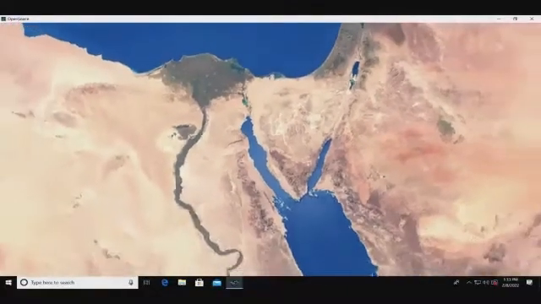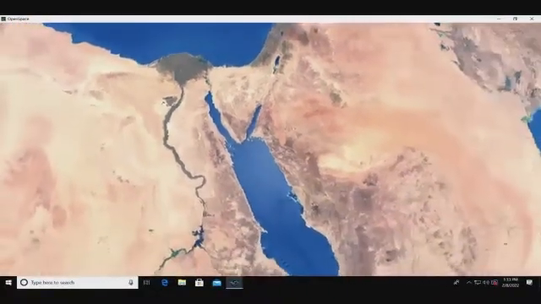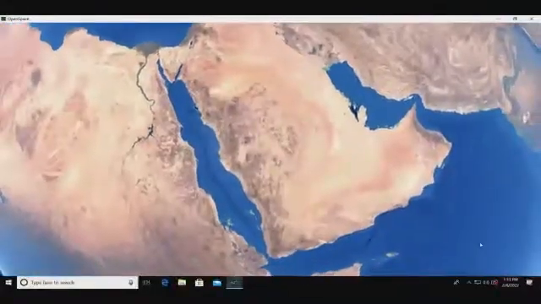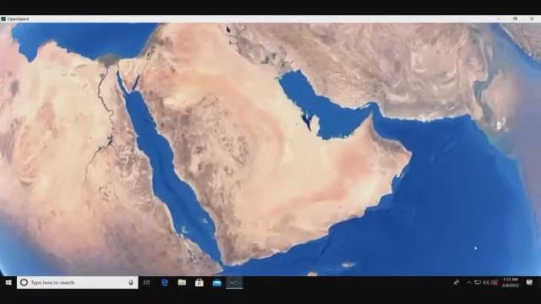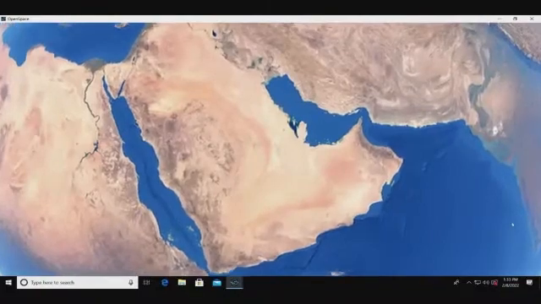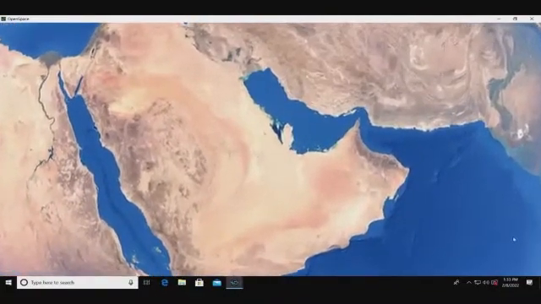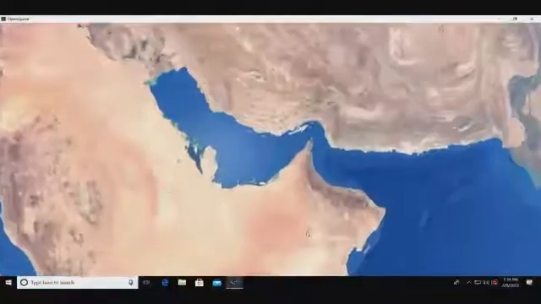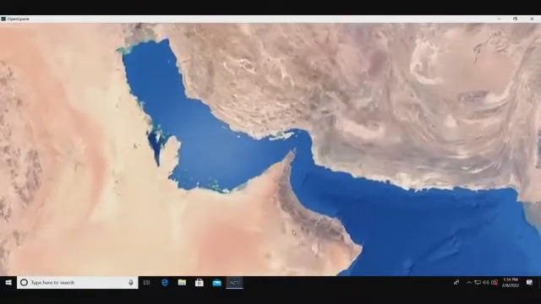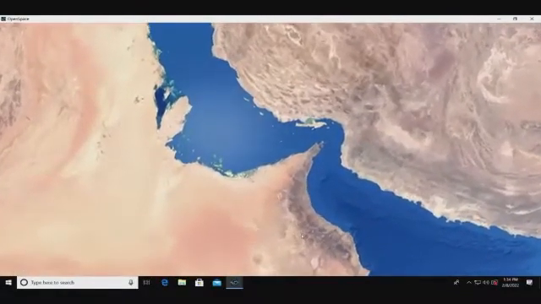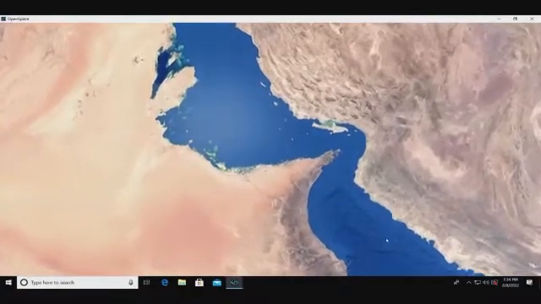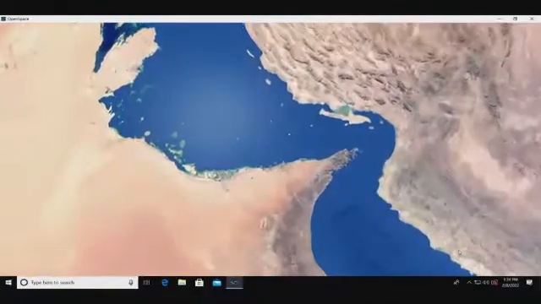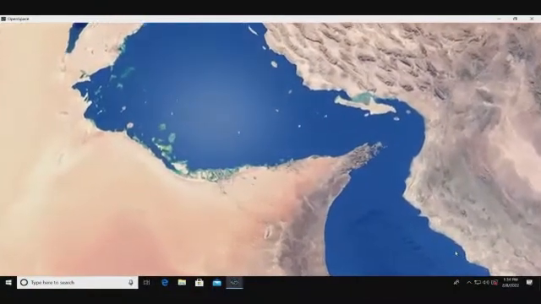All right, so as we are flying away from Egypt, we're going to land not too far away in another part of the Middle East. So we're going to head down towards the Arabian Peninsula. That's the large, big oblong landmass with the Red Sea to the left and the Persian Gulf to the right, and it divides it from the Indian Ocean. And we're going to head down to the United Arab Emirates. That's the country that forms this kind of triangular feature that sticks out into the Persian Gulf. Where the Gulf narrows, that's the Strait of Hormuz.